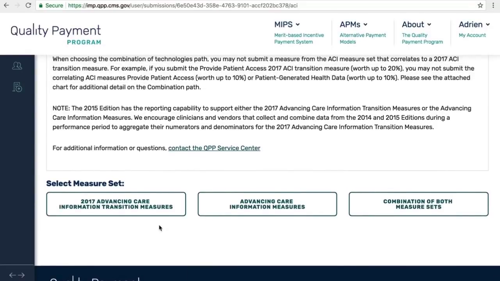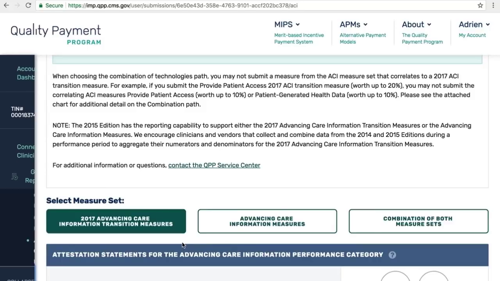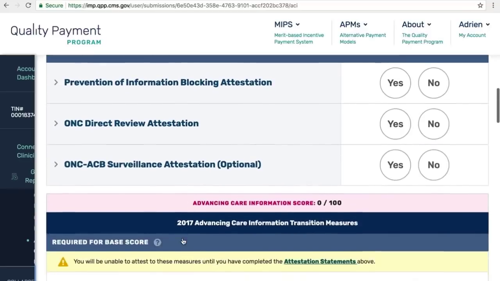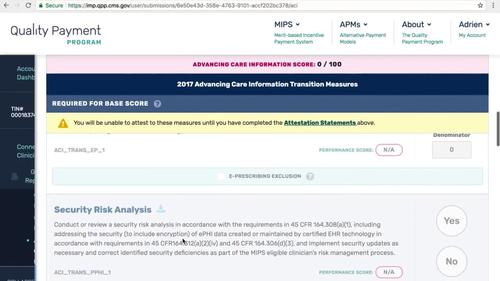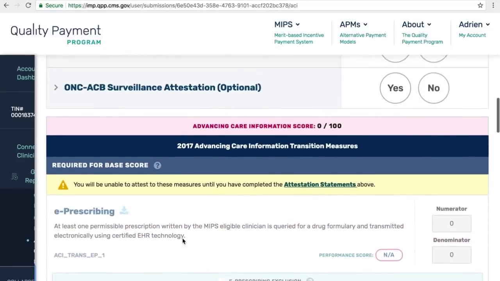For the purpose of this demo, we'll use the 2017 Advancing Care Information Transition Measures to walk through. The first category to complete are the attestation statements for the Advancing Care Information Performance category. You must complete this section before proceeding lower. You'll notice there are currently no other options to enter information lower down.